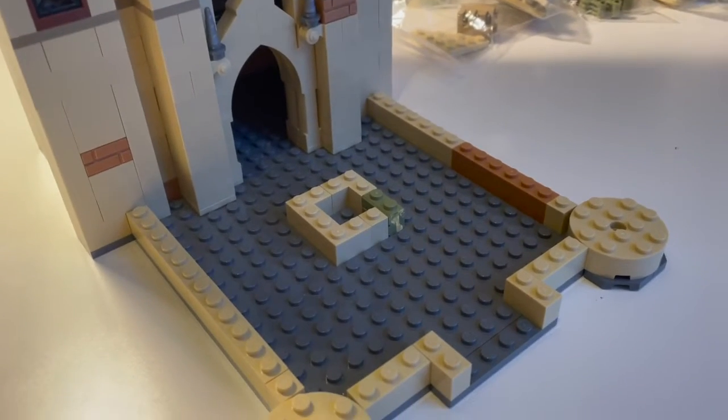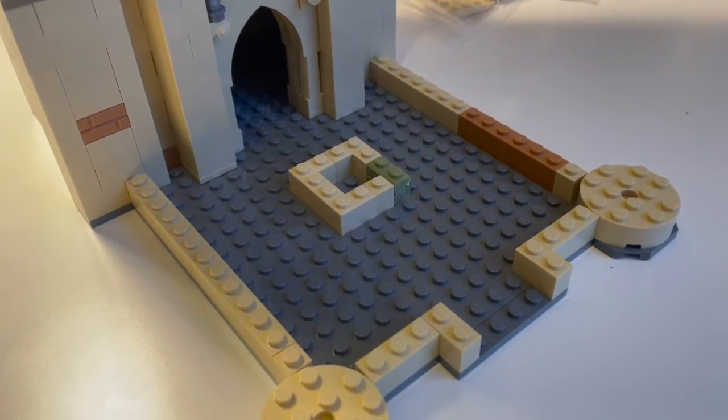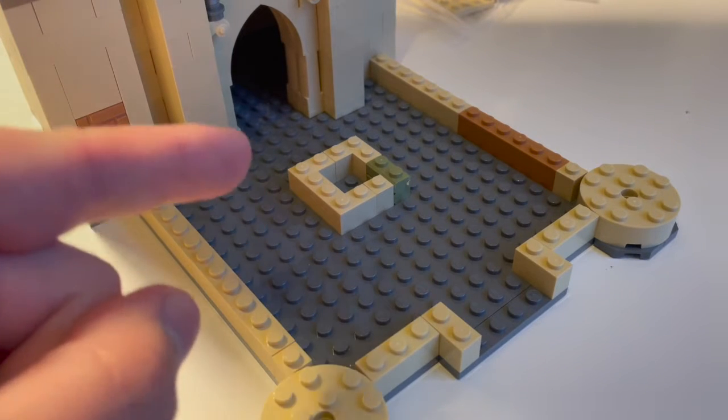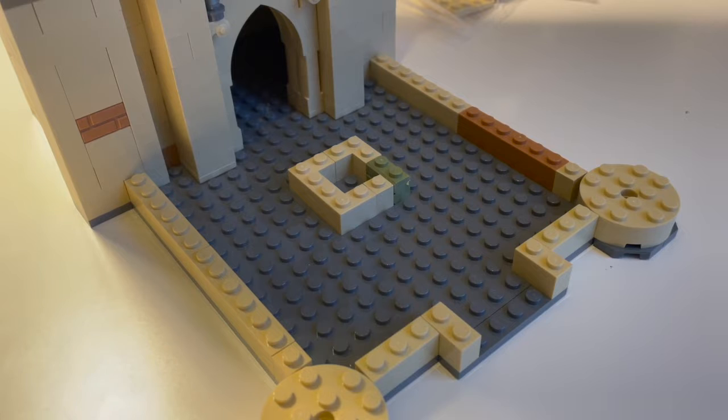So there we go. I think it makes the most sense if I go ahead and do some serious building and get the courtyard looking a lot more like it should do. But I think I'm going to start with the fountain because it's going to become a little bit more difficult to see that as the walls go up around it.